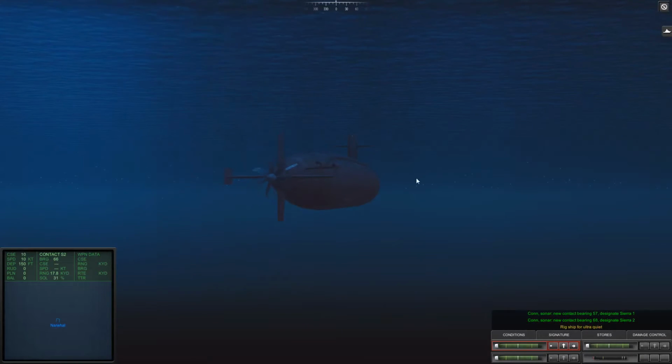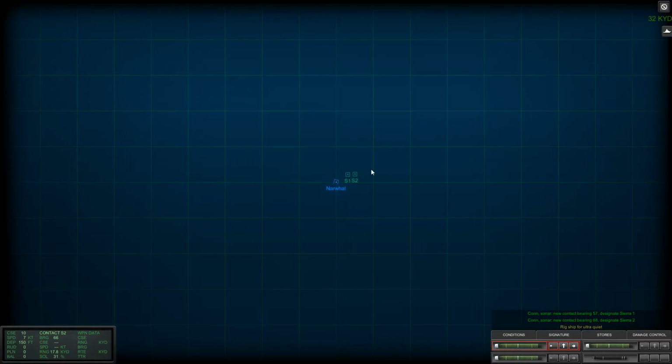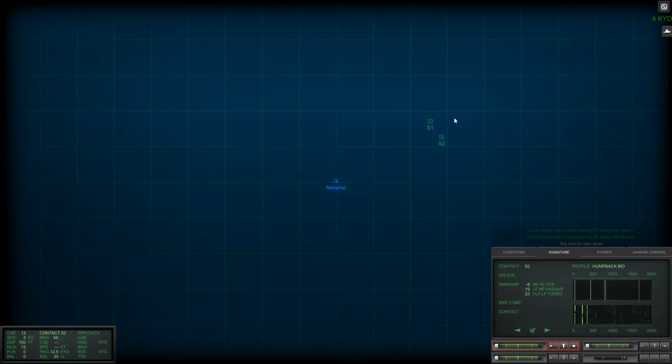Let's go. All right, nice and shallow. I mean, the opposite of shallow, deep. We got our contacts. They're close. Let's turn slightly towards them, narrow our profile slightly, but not enough to obscure our profile. I mean, towed array. And then let's get on what these guys are.